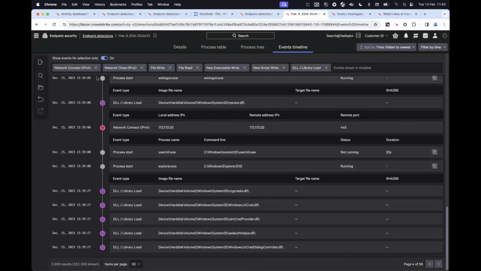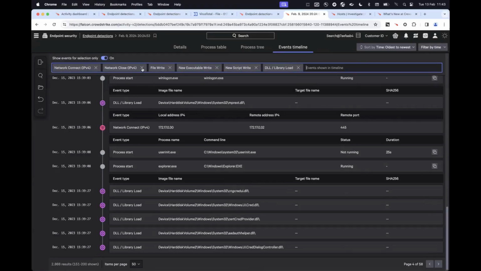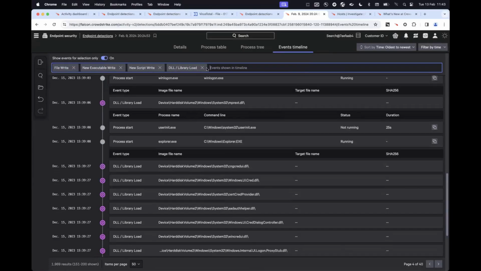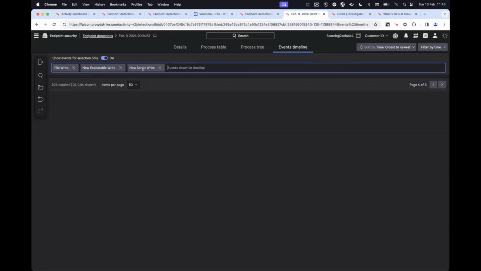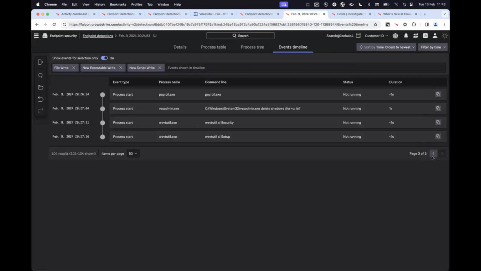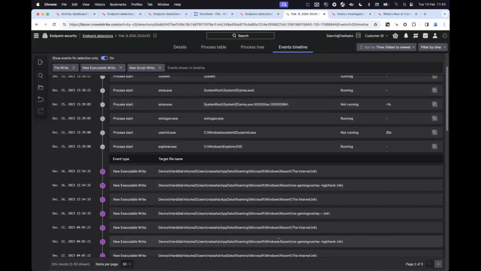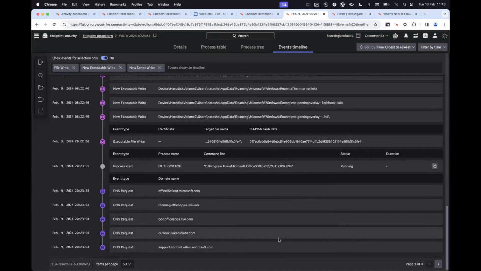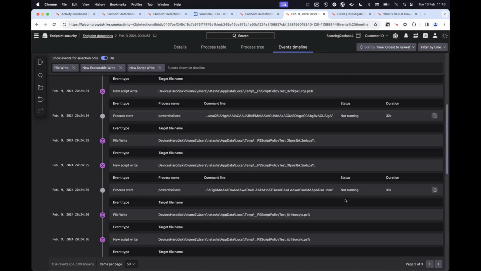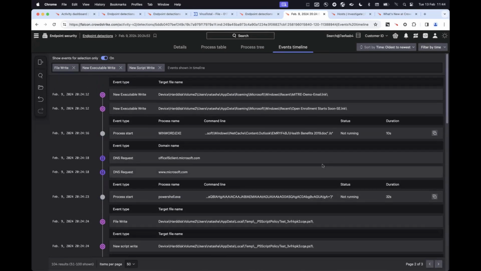And again, if we're looking at particular operations, we can filter the events to only show a specific detection type. So if we wanted to, for example, ignore file reads and ignore network operations, we could still instead be looking at scripts being written to disk, executables written to disk, or other files being written to disk. So let's go down to the first page for that. And again, you can see processes starting, executables being written out, etc. So if you're trying to home in on perhaps other suspicious or malicious activity that was happening in and around the time of the detection itself, this filterable events timeline view is a nice place to start.